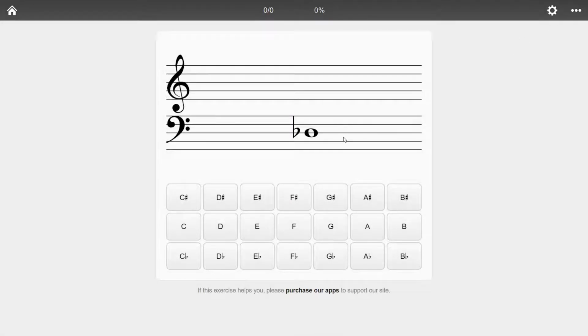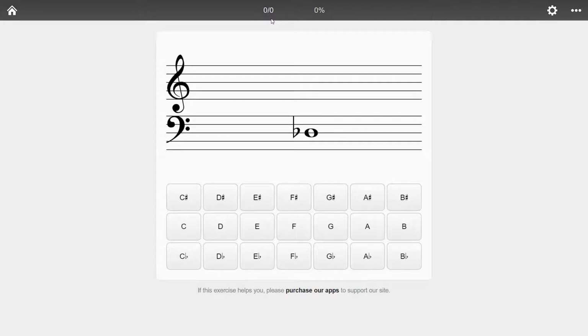Okay, so you'll get some notes with sharps and flats, or not, in the staff or slightly outside of the staves. Okay, what I'd like you to do is take a look at the top of the screen up here. Do you see where this number says 0 out of 0? What you're going to do is give me at least 30 attempts this week. See if you can challenge yourself to do 30 attempts at this. It doesn't have to be all in one day.